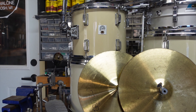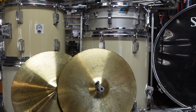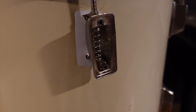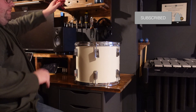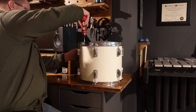I settled on using this 13 by 11 tom from an old beat-up Percussion Plus kit that I wasn't going to be able to salvage. This drum already had a broken lug, which is quite common with these cheap cast lugs on import kits, but I wasn't worried about that because I was planning to remove one lug from each of the top and bottom side to give me a larger surface area for the jack-o'-lantern cutout.